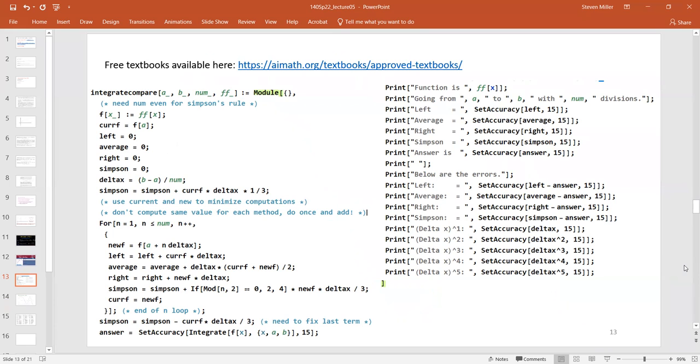Probably Simpson, given that I said it's using a parabola. And if it wasn't, why would I go through all this trouble putting in these extra weights if it's not doing anything? But it's not that much harder to code. Rather than just taking the value, I just put in a two if it's an even index, and a four if it's an odd index. That's a really easy change in a line of code.